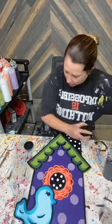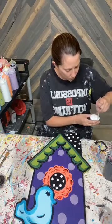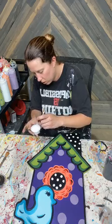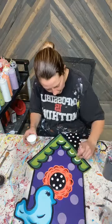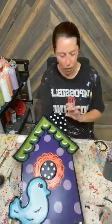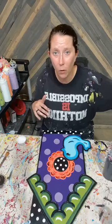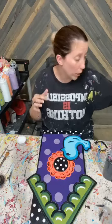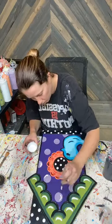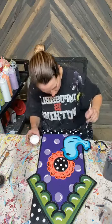I was just chit-chatting and I took that black paint and accidentally smeared it, so I had to fix my boo-boo real quick. Now I'm going to move on to my white. This white is watered down - it's always watered down. I need it watered down so that it will glide the way I want it to. This is kind of when you're going to add those details up on the roof because it's such a small area that you don't want to overload it with too much. I'm now just coming over top of these polka dots and giving it a little highlight, a little depth and dimension.